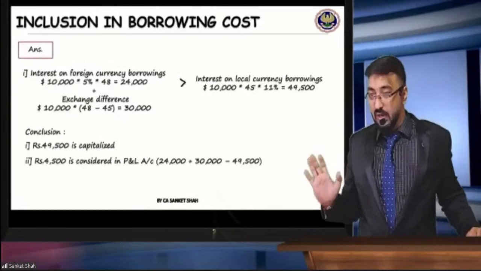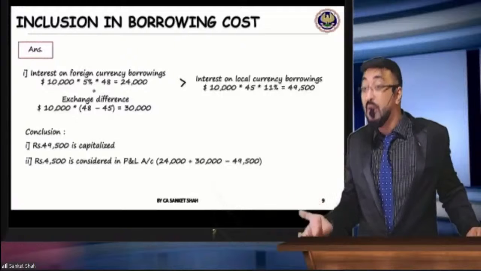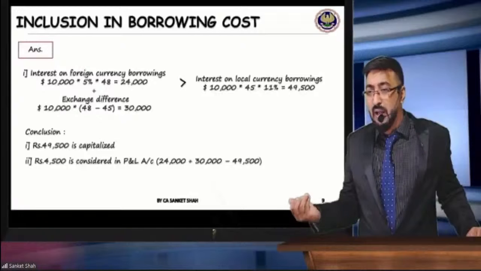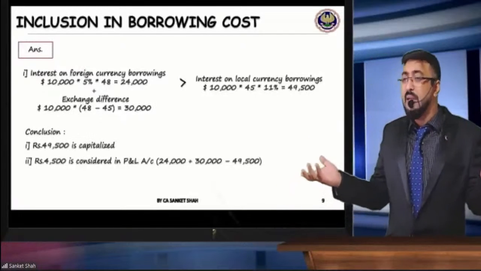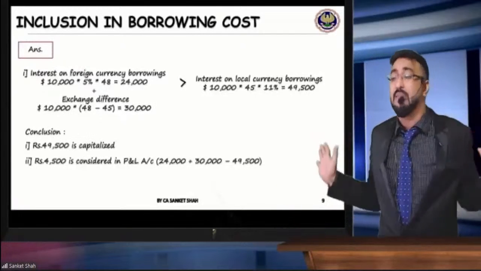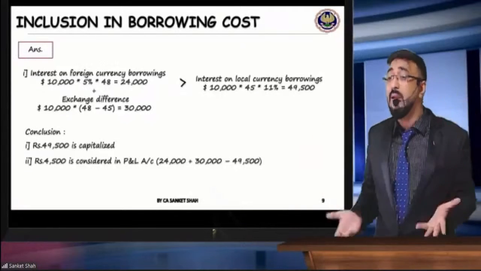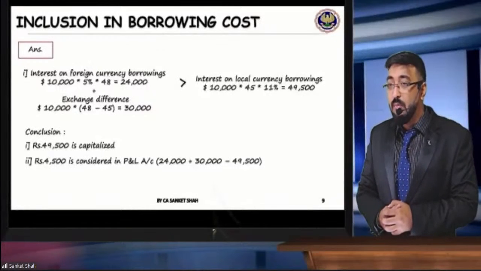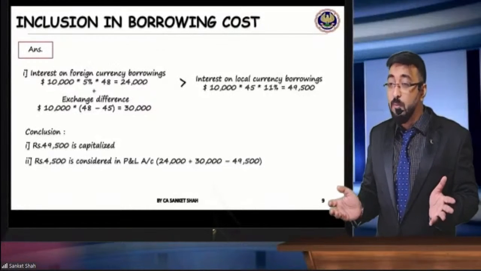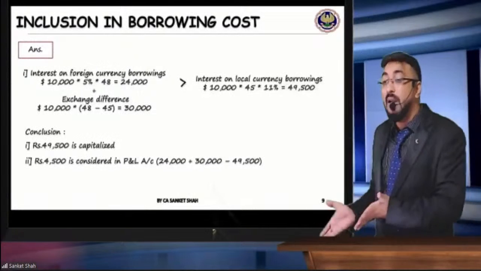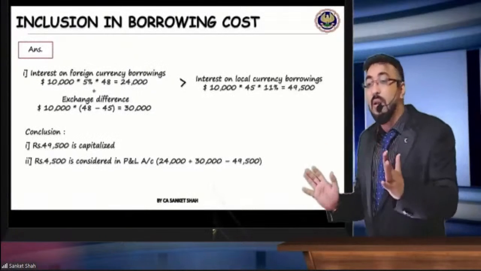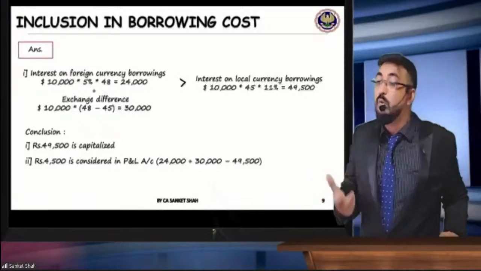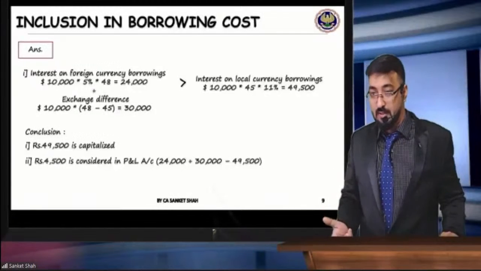In simple language, if you are getting it cheaper in India, that amount we will capitalize. If it is cheaper outside India, in that case the whole amount will be capitalized, and then the exchange difference won't arise. जब घर में ही है सोना तो काय को रोना. That is the logic of it. So if you are getting it cheaper in India, only that amount will be capitalized. The remaining amount is not going to be capitalized. The remaining amount is called the exchange difference.